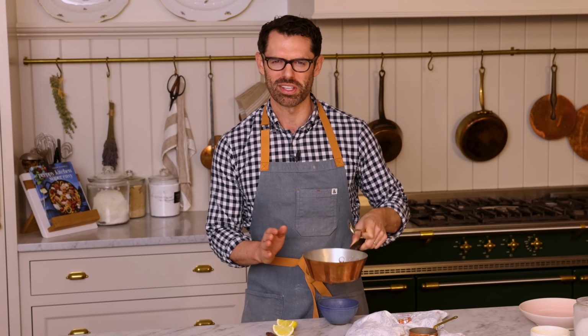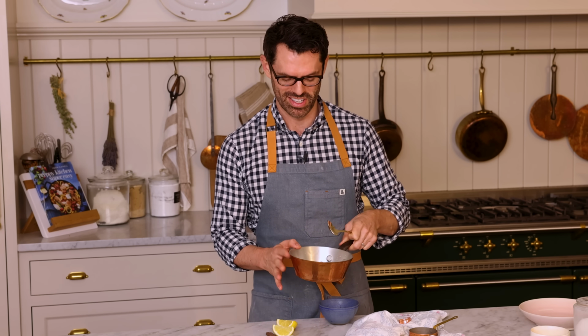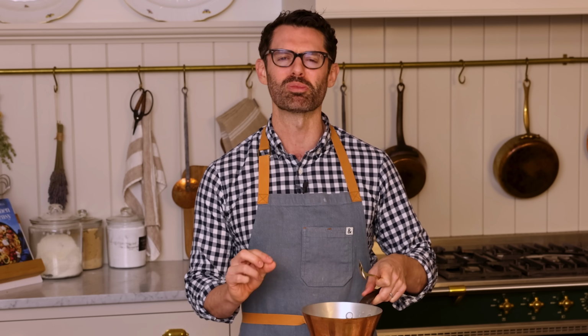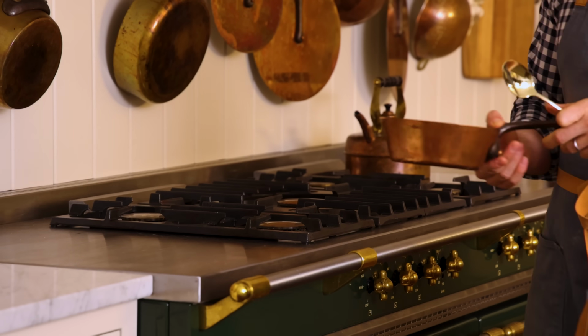Grab a spoon and we're gonna place this over medium-low heat and cook it down. This is such a nice burst of flavor for the cake. I really hope you make this step. If you need to skip it because you're super short on time, you could use an equal amount of blueberry jam. Over heat you go.